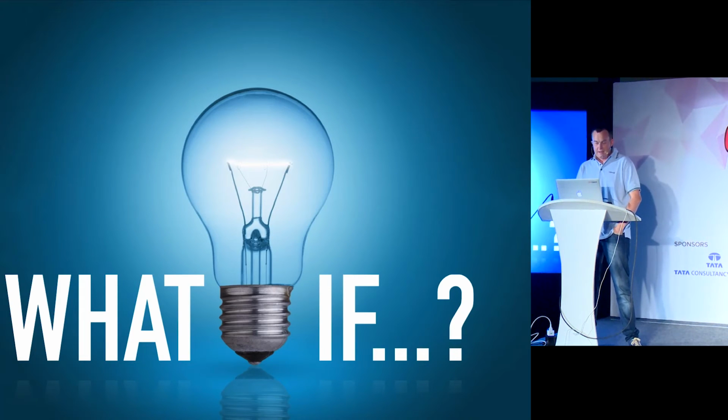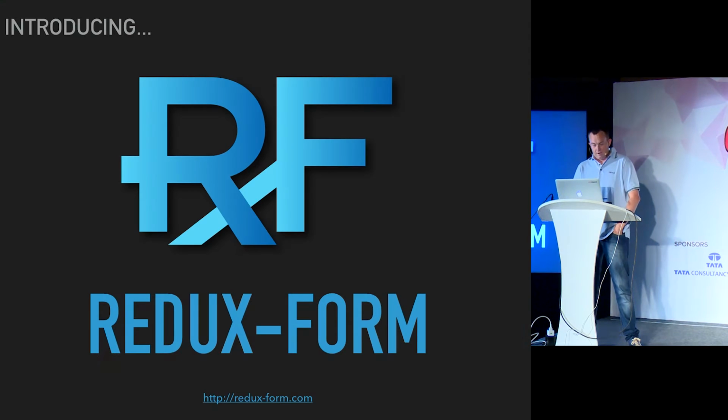So what if we could use the predictable, debuggable, functional, replayable state changes that Redux enables to manage the state in our forms? Well, it turns out that we can. This library called Redux Form does exactly that. It connects our form elements to the Redux state and then provides event listeners to the form elements that dispatch Redux actions, which update the state, which then update our input component. So let's see what that looks like.